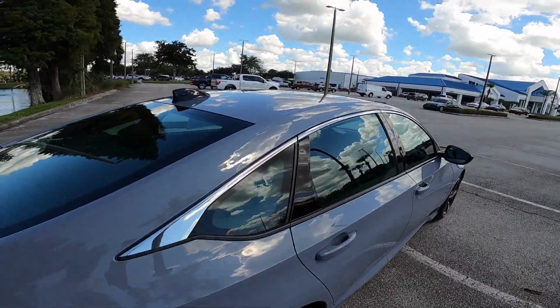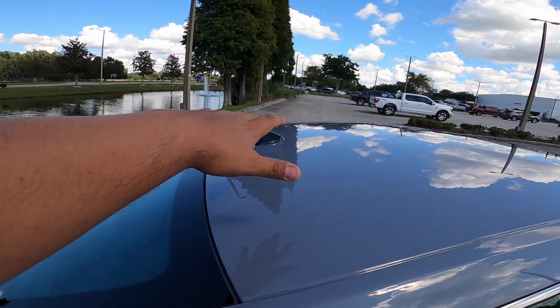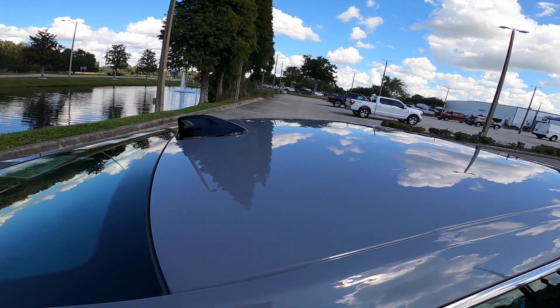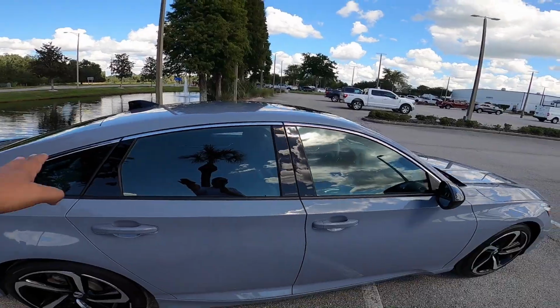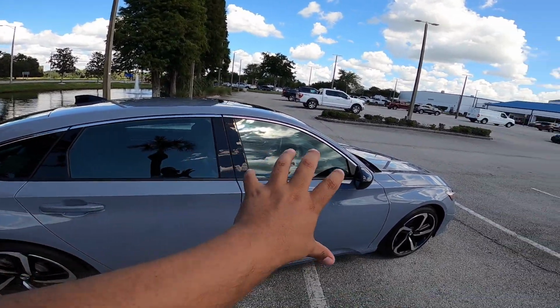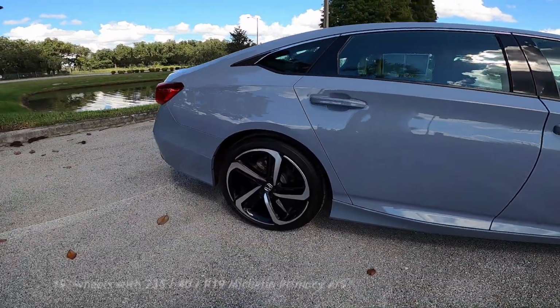So over here, guys, coming down, of course I've got the black shark fin here, same type as a 3 Series, the one I have, but obviously not in body color. This is in the dark, which makes it even sportier. I don't know, the upper part of the trim might look much better in black, but it's not bad. It gives it a little bit of distinct aluminum trim, and of course those wheels look awesome.